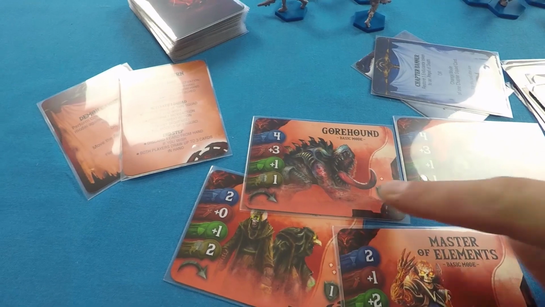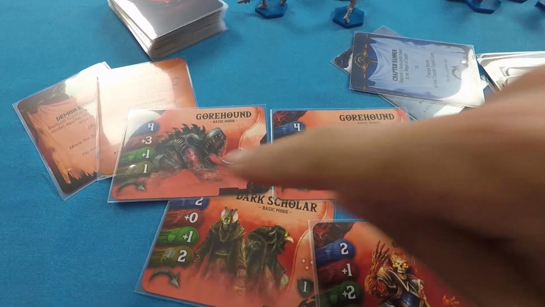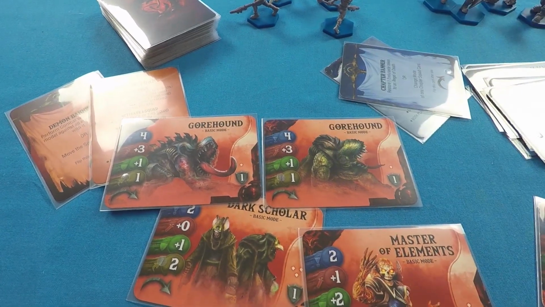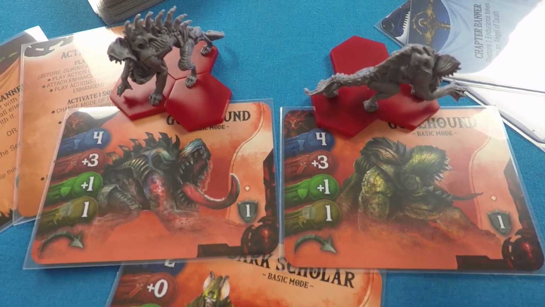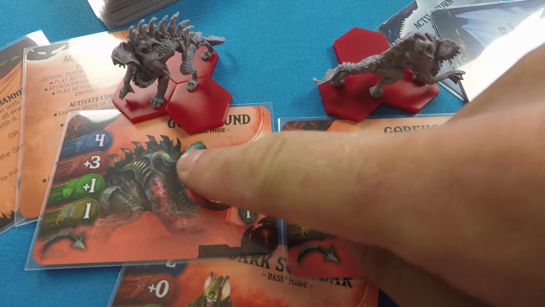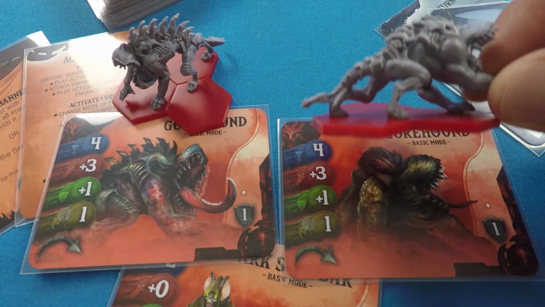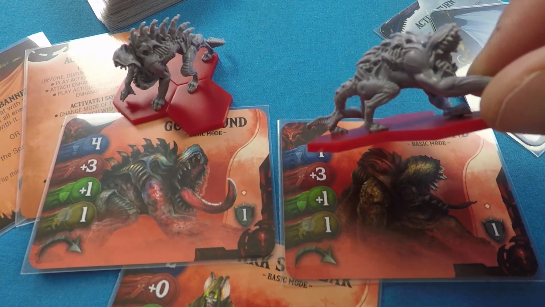Now you'll notice that there are duplicates of some units, like for example the demons here have 2 gorehounds, and what we'll have to do is match up the pictures with the models. There you go, see how they're different? Do you know how you can tell the difference? This one has big spinies on his back, see? This one doesn't have any spinies. Or they're flat. Less spinies.